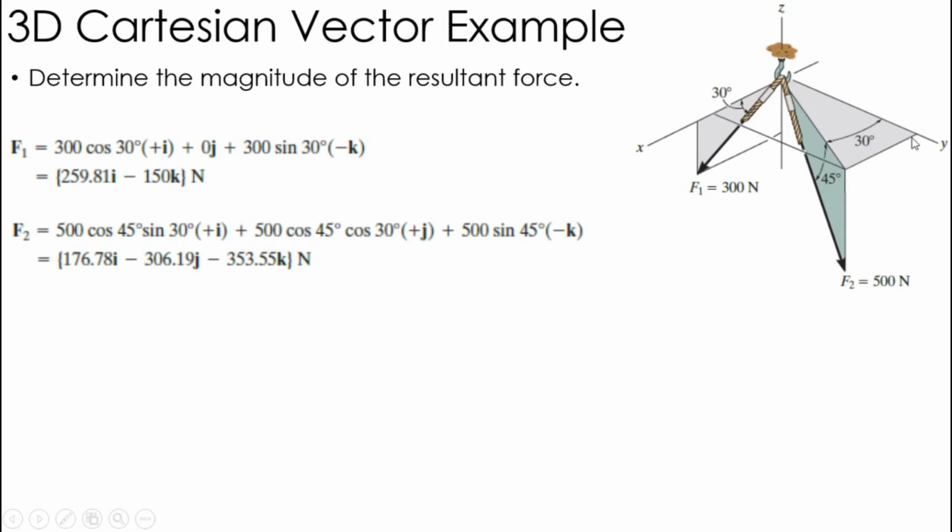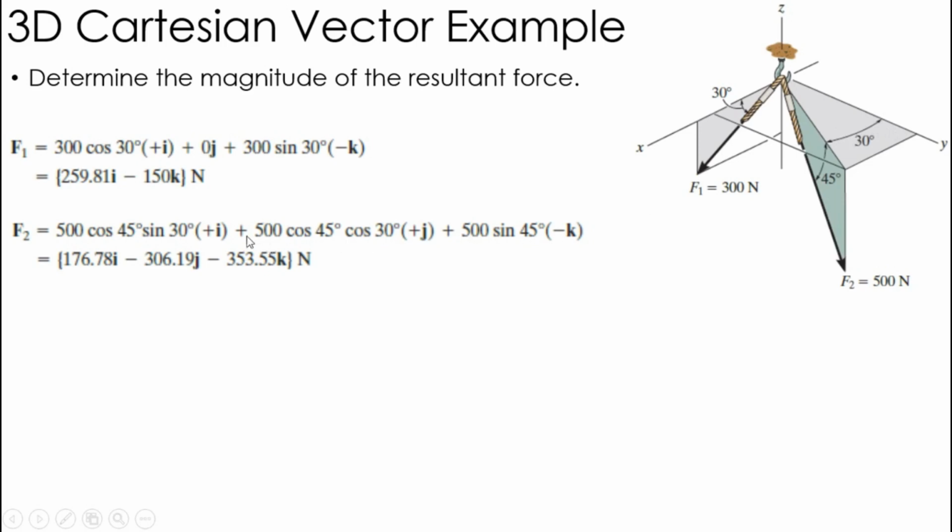Now I use that hypotenuse to find the x component, which is opposite of the 30 degrees. So I'm going to take that value, the 500 cosine 45, times the sine of 30, because it's the opposite side. And that's what I have right here: 500 cosine 45, that's this line right here for the dark blue triangle, times the sine of 30, because the x component is opposite of that 30. That makes this side 500 cosine 45 times the cosine of 30, because this one's adjacent to the 30.